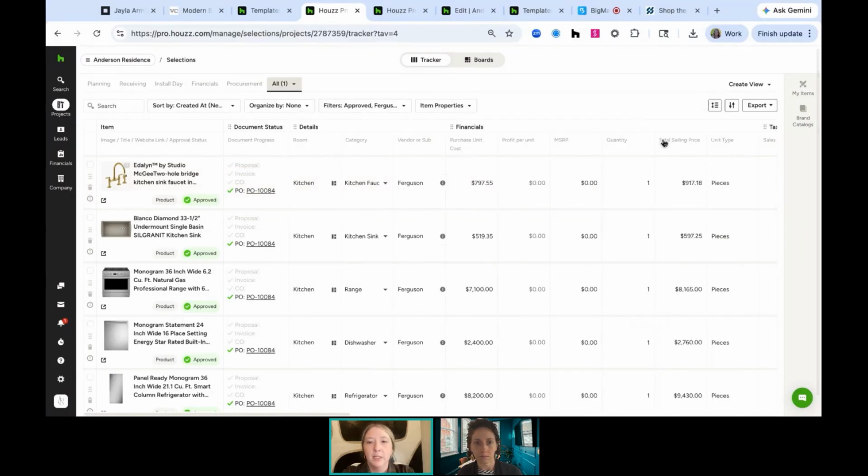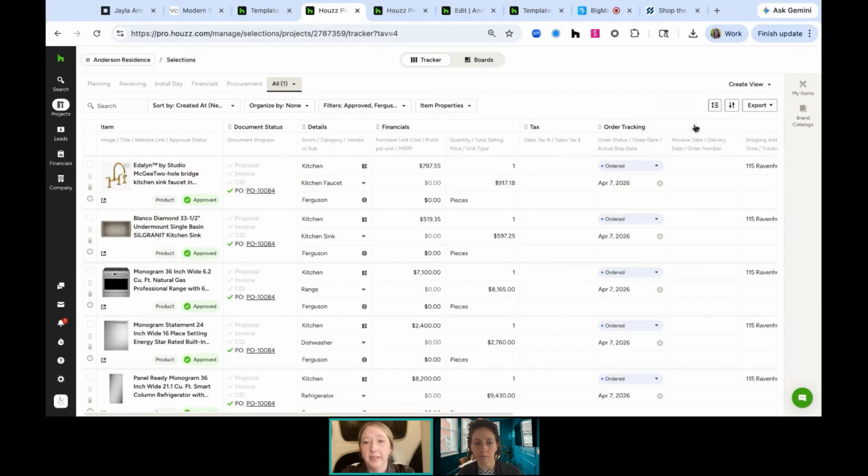And then if I switch to flat view, you can see everything's broken out more like a spreadsheet. So there's individual cells and columns for each specific column, right? So everything is broken out for me. There's no right or wrong way to look at it, whichever you prefer and is easiest for your brain and the way you think. That's totally up to you. And so you can just tweak that right here.